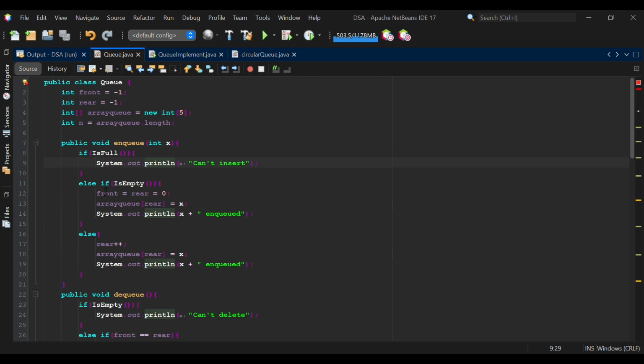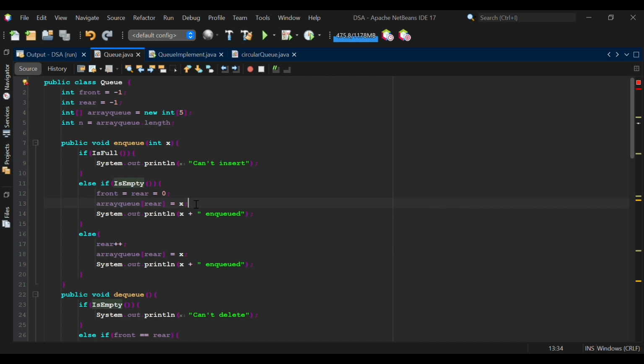Then we go to check if the array is completely empty using the isEmpty method. This is a special case. Since the queue is completely empty, the front and the rear will both be the same element and the only element in the queue. Therefore, the front and rear will both be the 0th element.